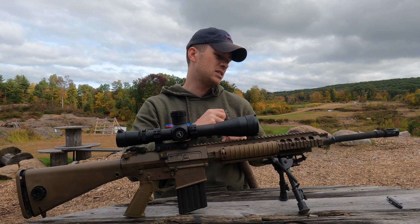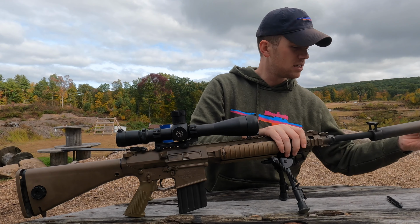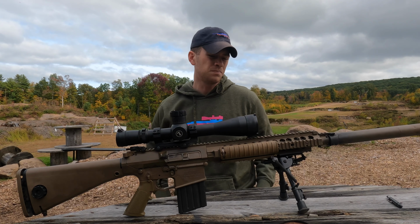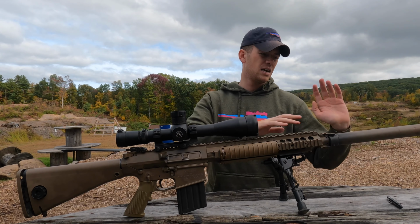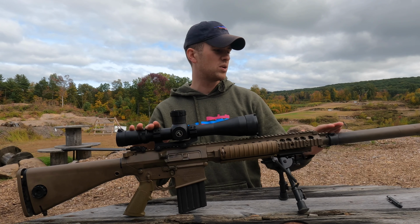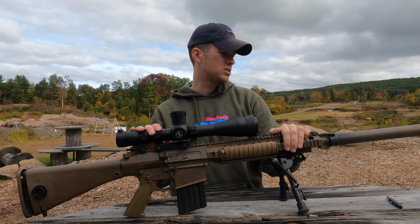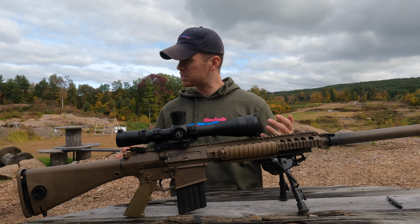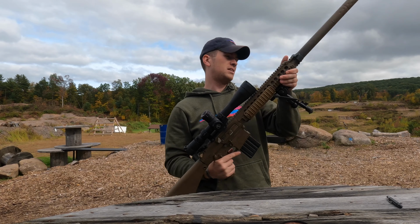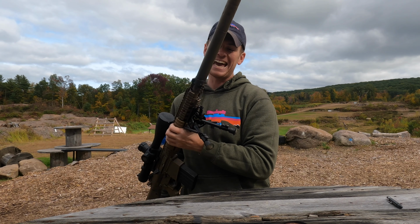Got the can on it, which is another very cool feature of the M110 that everybody really likes. Easy as 1, 2, 3. She's ready to rock and roll. You don't see any bullet shift, nothing like that. It's a very good system, and Knights did a great job on that quick release suppressor system. But it's very top heavy. The first time I ever put this suppressor on, I lifted it up and it was like, whoa, it's very heavy. It's very long, and it's dark.